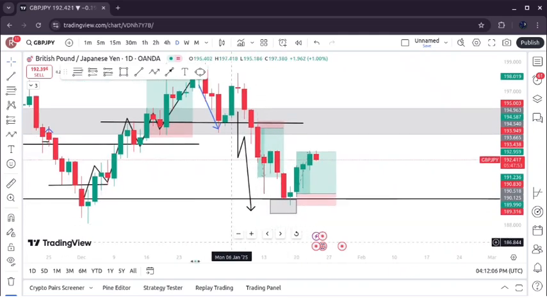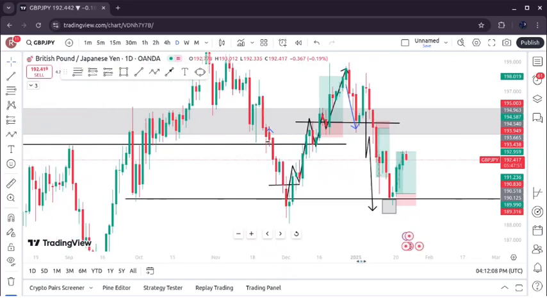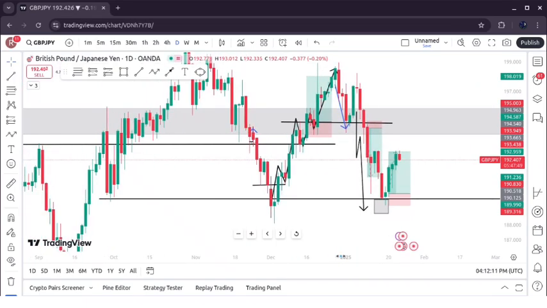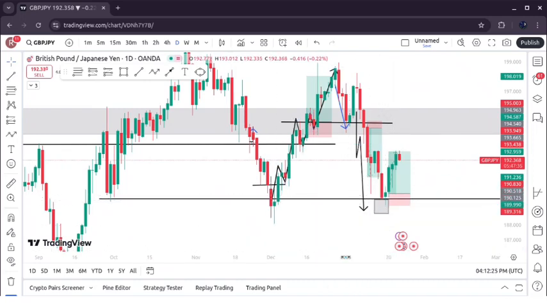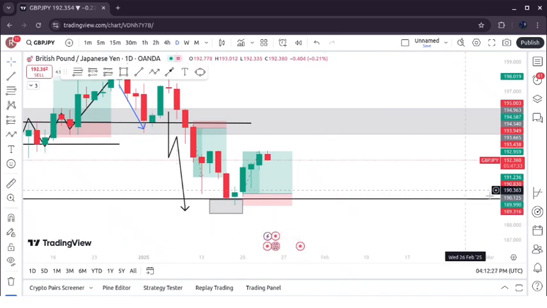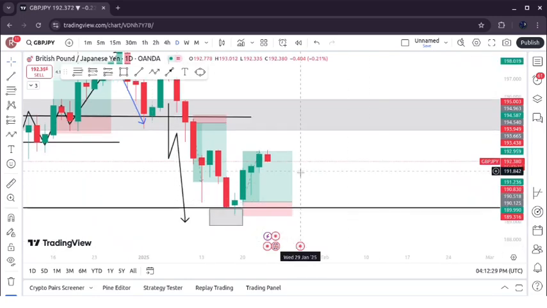Now this was a counter trend. I was trading against that trend, but remember, we had drawn our key level. So in the past, the market always rejected on the key level. You see here, the market rejected. We came here, the market rejected. So I was pretty sure that here it will reject again. So that's why I entered this trade again with my confirmations there.